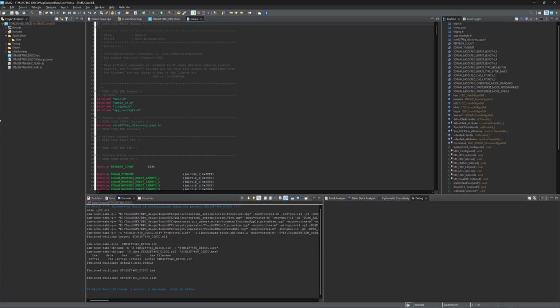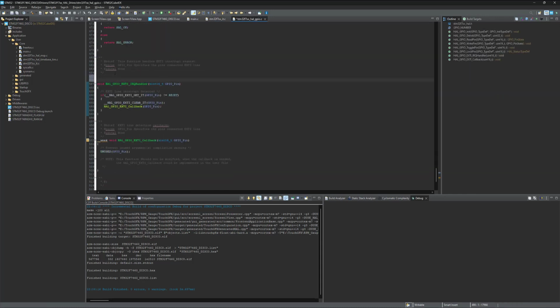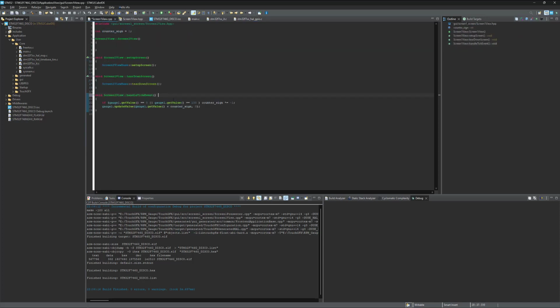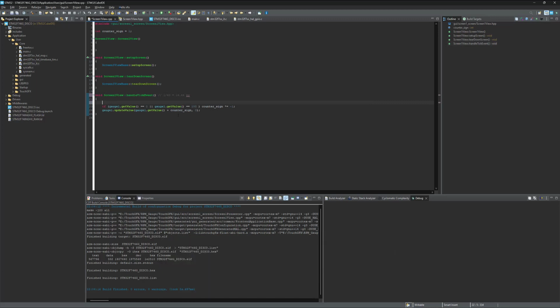Now we are going to define a variable in order to count the generated pulses. Here's the external interrupt handler. Define a variable here, let's say RPM counter, which is initially 0. And we are gonna add to the variable every interrupt has been occurred. And now we are gonna assign the variable to the gauge. As this is the refresh rate of the LCD, it's called back every 16.66 milliseconds. Now I'm gonna calculate the RPM and show it on the gauge.